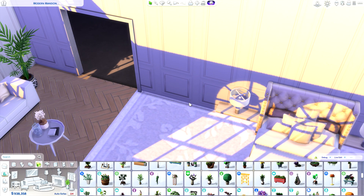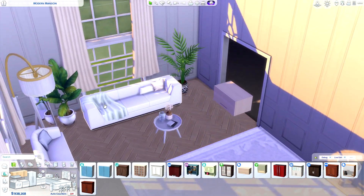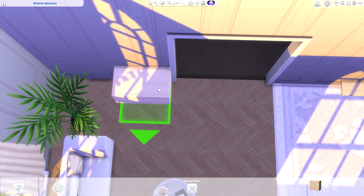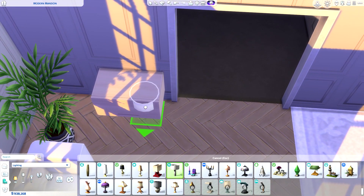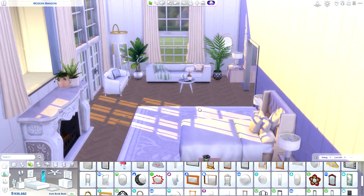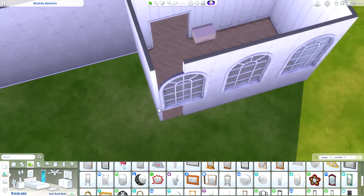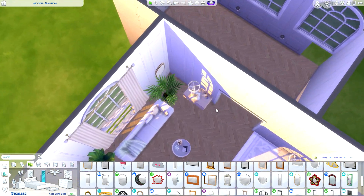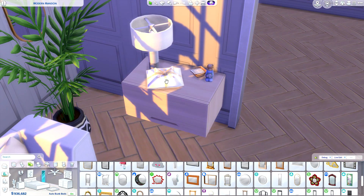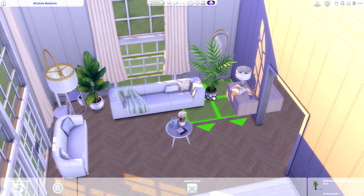There's a bedside table around where the entry hallway area is. I'm going to remove this entrance over here and add it kind of over here — another nightstand on this side of the entranceway. Because it doesn't slot I just used the number nine key to lift it up. I added the same sort of thing to the other side, and I broke a little thing into the wall because the two rooms had different lighting, so to make it the same I just removed that. Then I added some clutter pieces on top and another mirror to the wall, and the same plant as before.